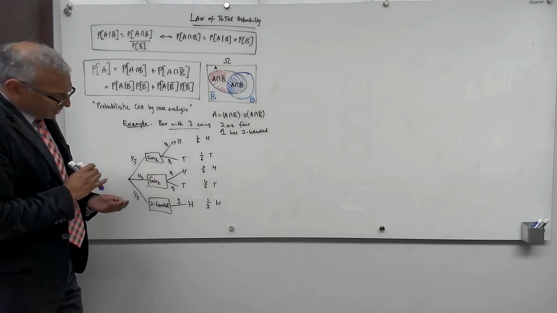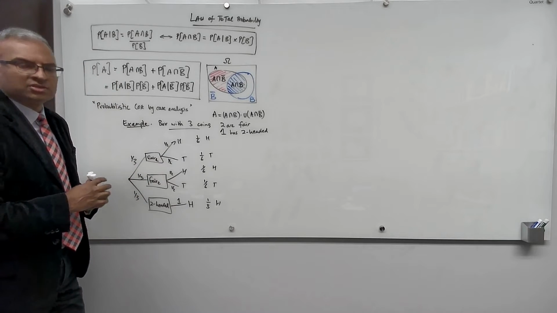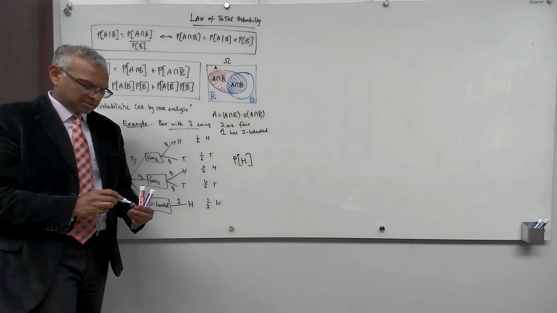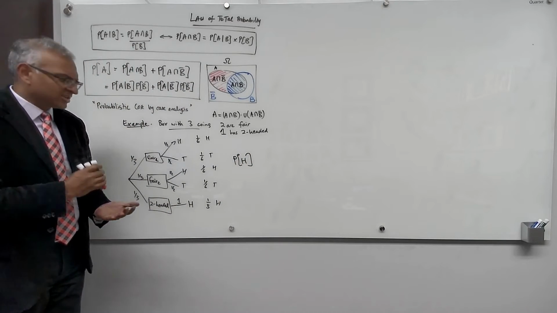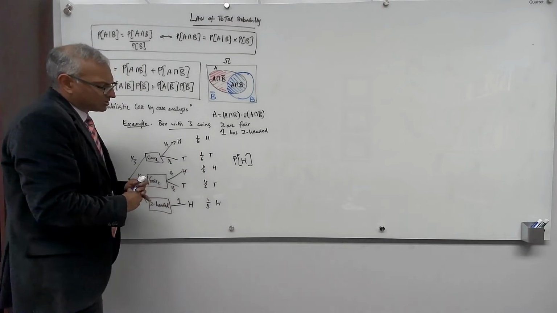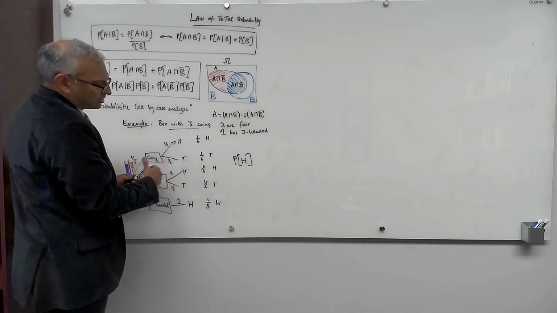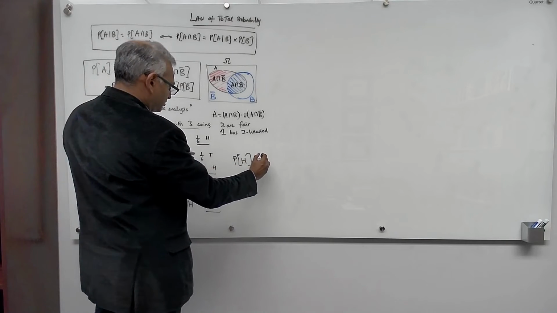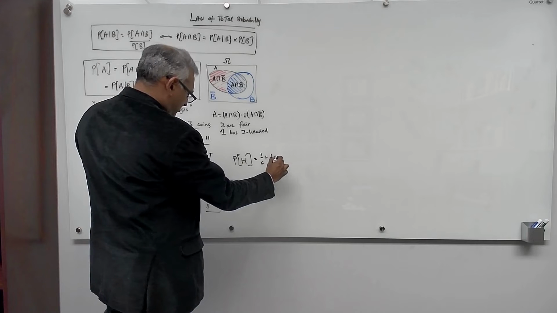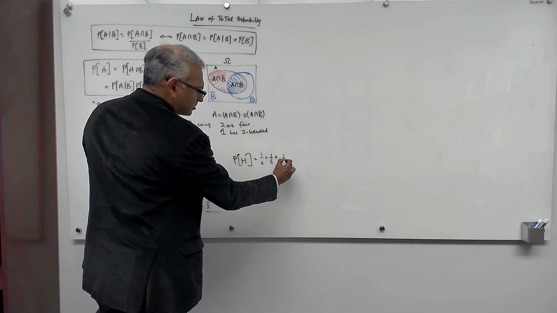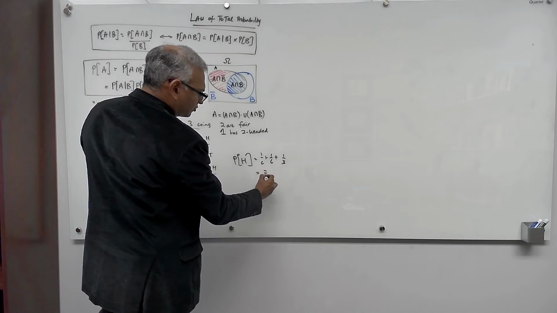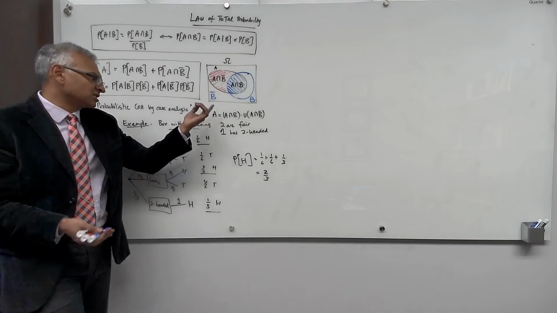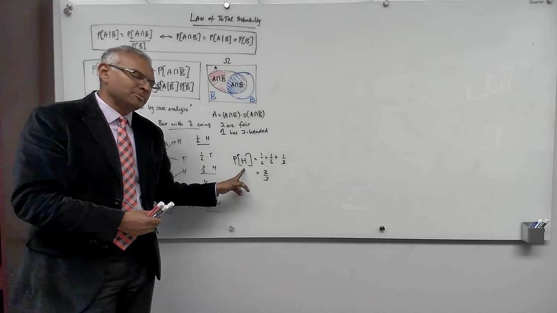And so you picked a coin and flipped it. And we can ask what are the chances that you flipped a head? So what's the probability of heads for this experiment? Well, we need to identify the outcomes. 1, 2, 3 outcomes. So the probability of heads is 1/6 plus 1/6 plus 1/3, which is equal to 2/3. No surprise, because you have a two-headed coin in there, there's some chance that you pick the two-headed coin, so the chances of flipping a head are 2/3.